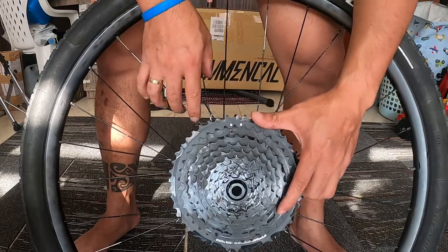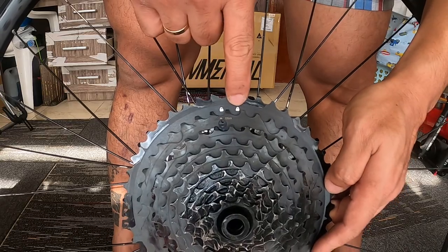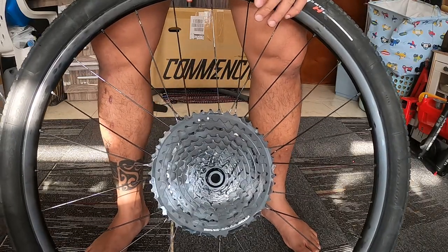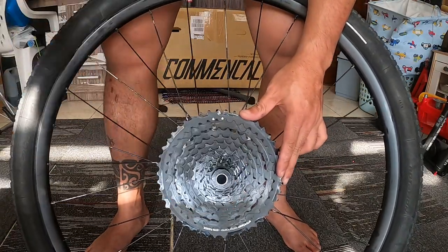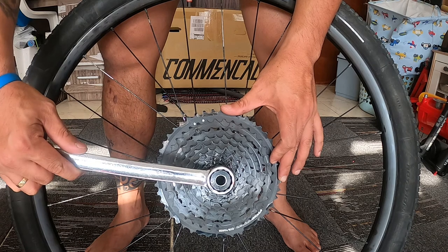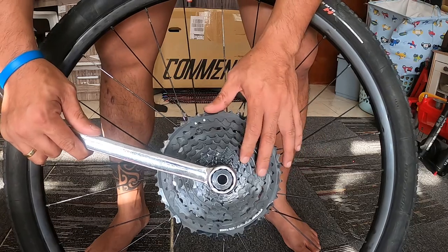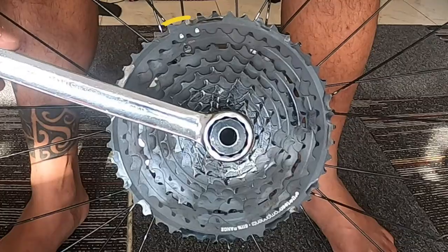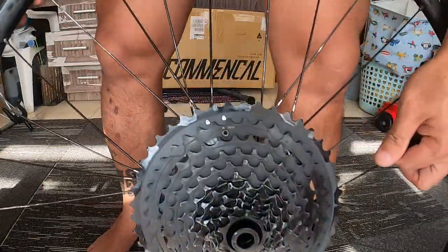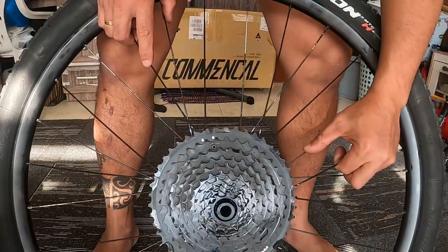Okay, as you can see here, this is in the unlock logo direction right now. So what I will be doing, I'm going to put this one in the locked logo direction. So I will be using the chain ring cassette removal tool, and with the help of the spanner. Okay, as you can see, it was moved, and right now it's in the lock position, so it's time to put the bolt here. So using the 3mm hex, we're going to put the bolt here.